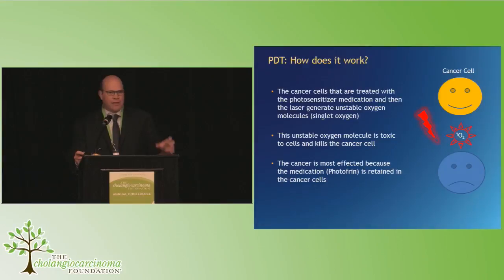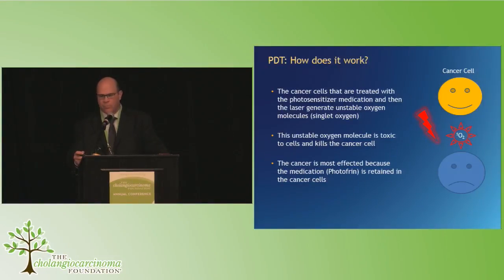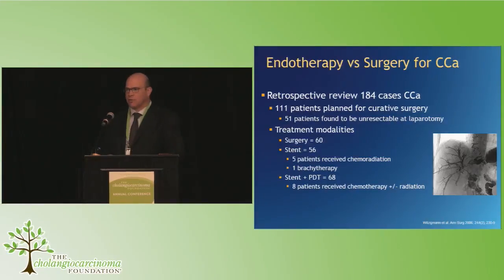How does it work? The cancer cells are sensitive to the light. Remember, they have a lot of medication in them, this photosensitizing medication. And as a result, there are unstable oxygen molecules that get developed. These molecules end up causing cell death. There are a host of other things that happen as well. There are inflammatory mediators that will come about and cause a local inflammation. There's tissue ischemia and apoptosis, cell death, that occurs as a result of this reaction. And the cancer cells are most affected, again, because they have the highest concentration of the medication.